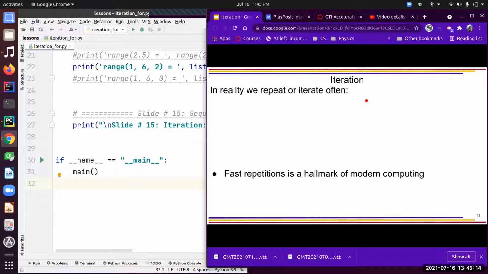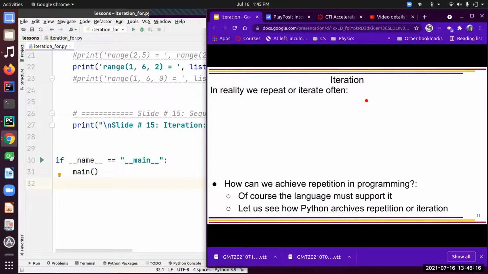So how do we achieve repetition in programming? Number one thing is, of course, the language grammar must support that operation. Pretty much every language does this. Let's see how Python facilitates repetition or iteration.